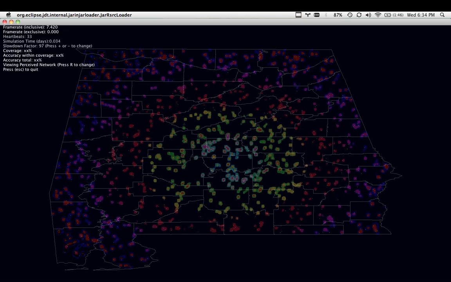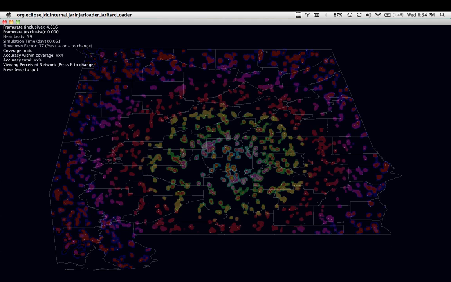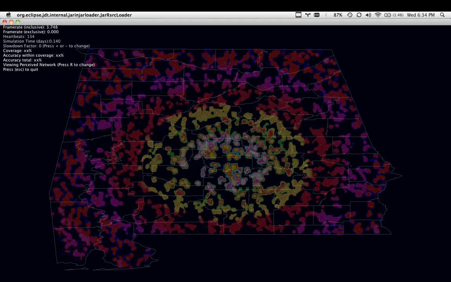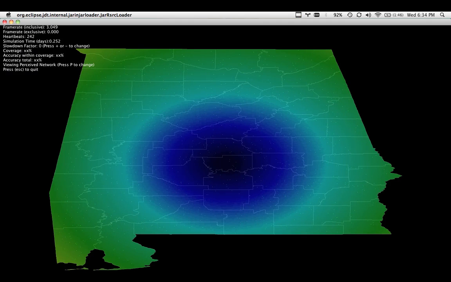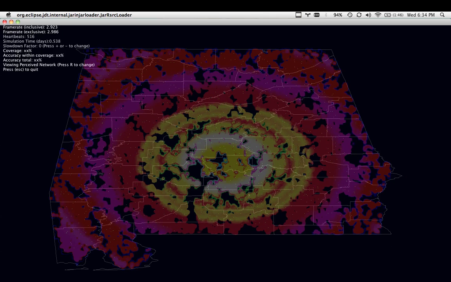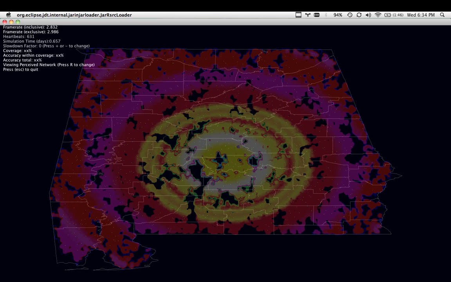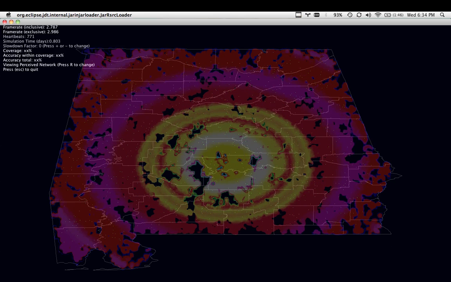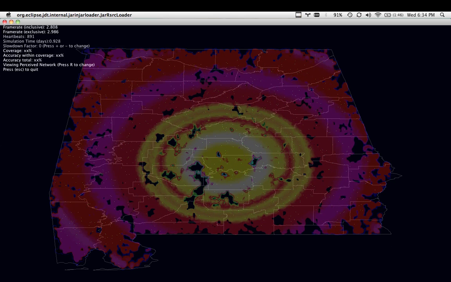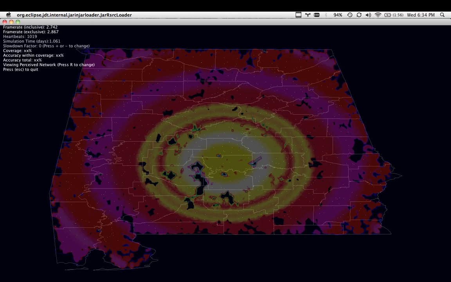If I speed this up so that it conforms quite a bit faster, you'll start to see that it looks a lot like the real network. So there's the real network, and here's the perceived one. I'm going to press escape and get out of this.